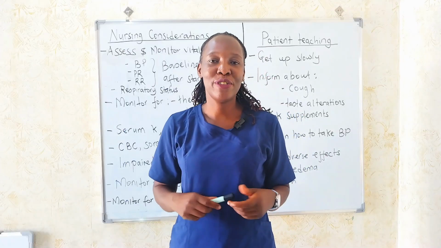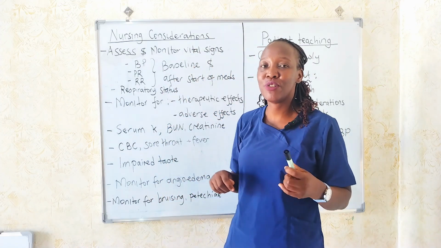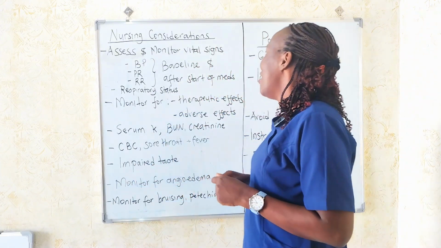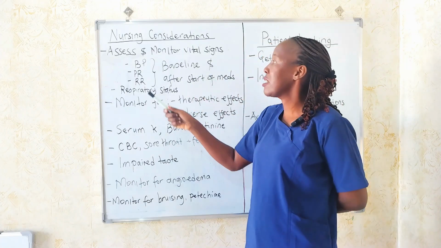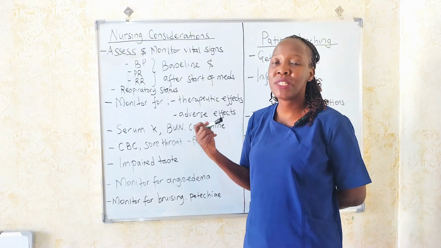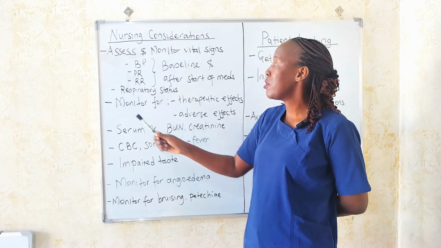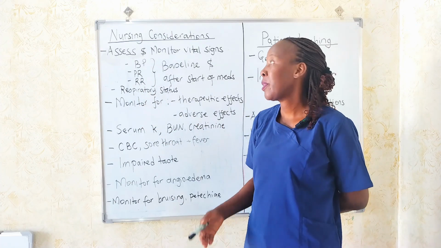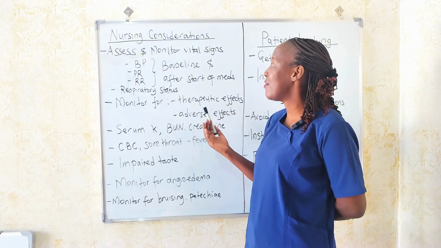After learning all those facts about the ACE inhibitors, let's now look at the nursing considerations and what teaching points we can prepare for our clients. Of course, what we are going to consider is that we shall assess and monitor the vital signs of our patients, because these drugs are going to alter blood pressure. So monitoring blood pressure, pulse rate and respiratory rate will be very key in our nursing interventions.